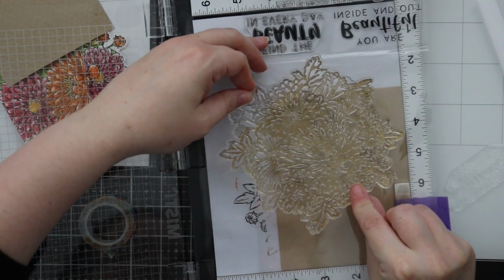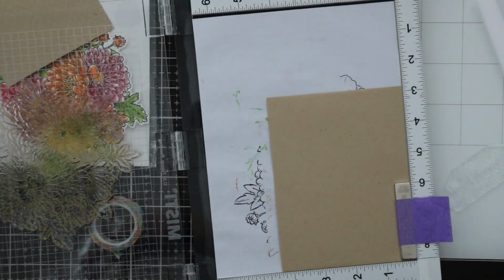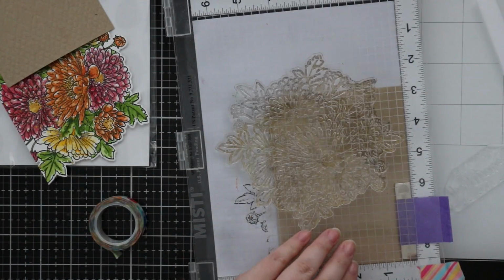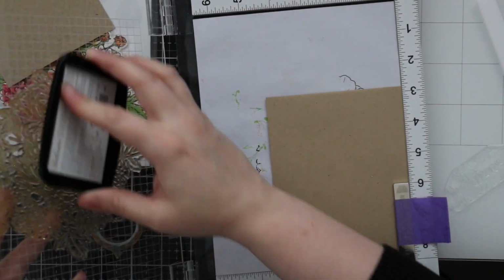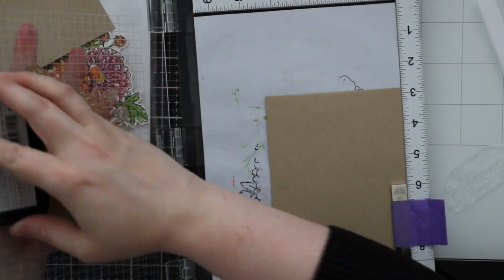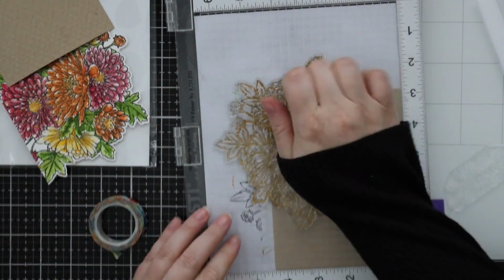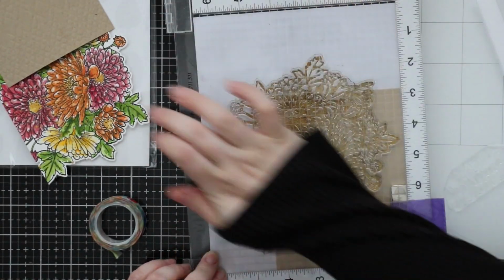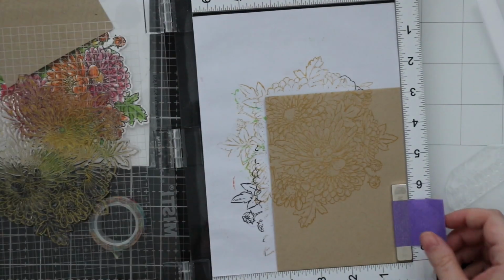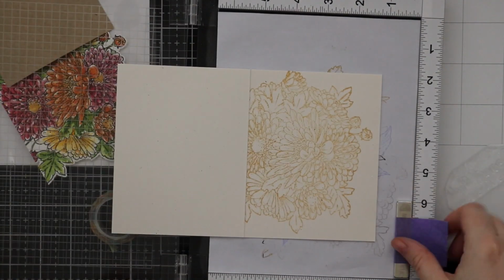So I could move the stamp around so I can stamp it onto this envelope. And again, in the video, it looks very subtle, and it is in real life, but the Delicata Golden Glitz just gives it that nice shimmer. It gives it the pattern, but it's not super, super busy, so I can easily write over the recipient's address, my own address, etc. onto the envelope. But it also ties it all together. So I stamped that onto the envelope, set that aside to dry.